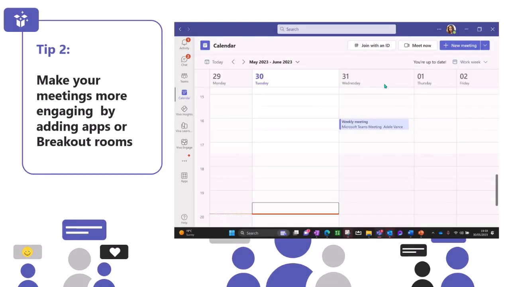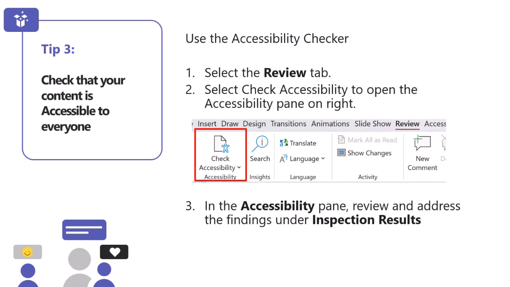Okay, you are going now to start creating your content. What am I going to present? Normally we use PowerPoint, but do you know that over 1 billion people in the world experience some form of disability, with all the online meetings and hybrid meetings that we're having? We have some of the people that we are talking with who have a disability, whether we are aware of that or not. So before you send your PowerPoint presentation, run the accessibility checker to make sure your content is easier for people with disabilities to read and edit.